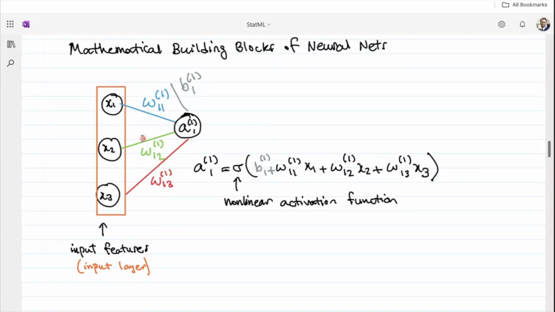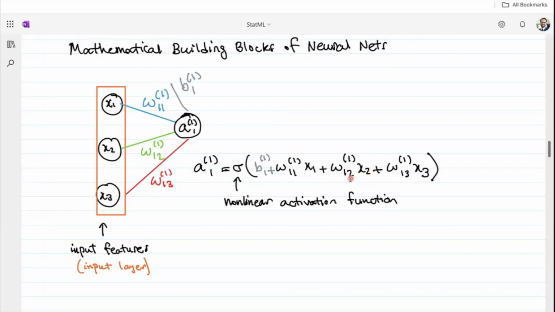Right now, we're going to do something very similar to what we just saw with the linear models. We're going to find a weighted sum or linear combination, meaning that we multiply this W11 by X1. You can think of X1 going through this connection or edge and getting multiplied by the weight, or the strength, of this connection. The same thing happens here and here. This makes it easy because the second subscript always matches the input: W112 means this is coming from x2, because the second subscript is 2.